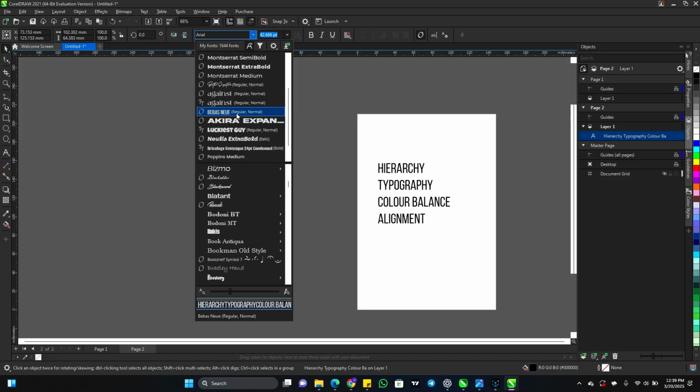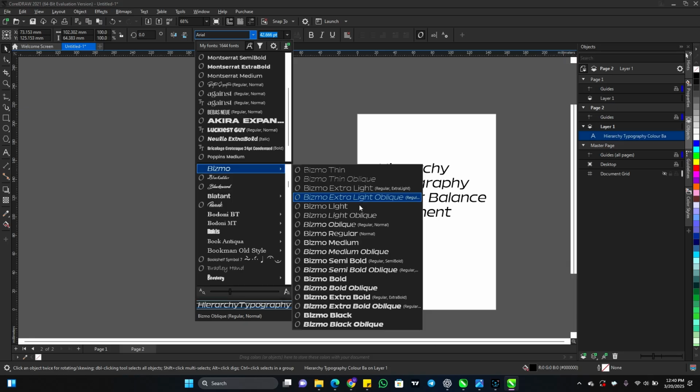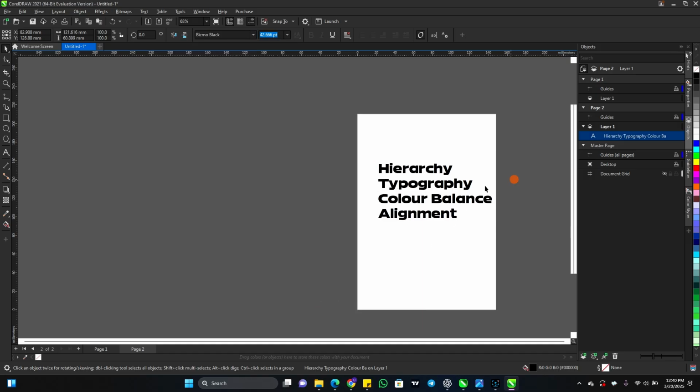And then we have italics of each font. You have light, you have medium, you have bold, you have semi-bold, you have black. Black is like one of the biggest fonts. It's bigger than bold. You have thin. So you can actually use bold as the first one.